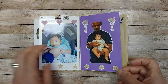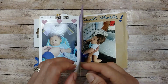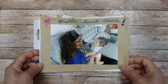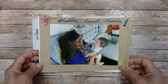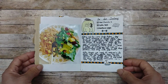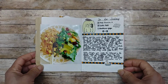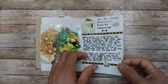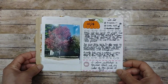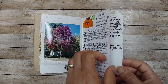And then here is my grandbaby again, there again with his grandpa. They really connected there. And then my sister-in-law with him as well. And we actually took more pictures on the last day that I don't have in here because I haven't developed them yet, and I couldn't walk to Walgreens that day. Yeah. And then this was a vegan meal I made for my daughter while we were there, and I thought it was really pretty, so I took a picture, and I doodled all the pumpkins and everything in the leaves on here.